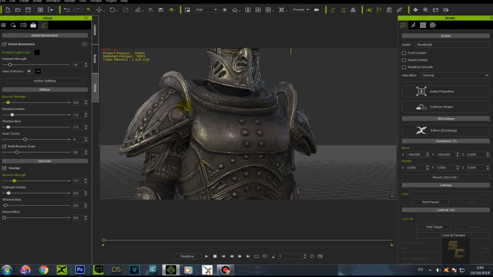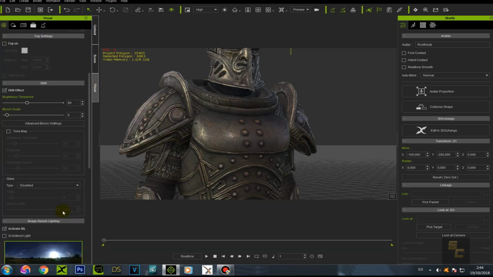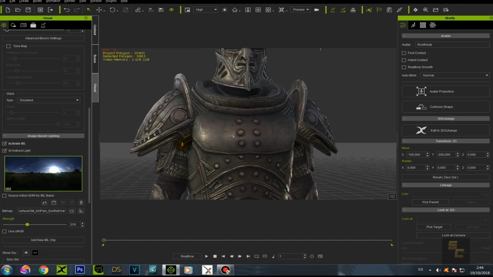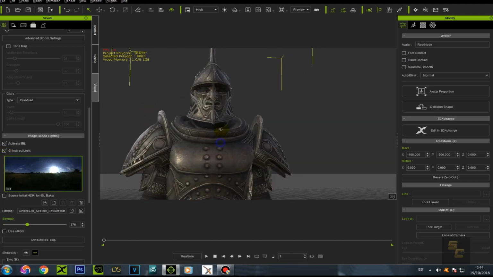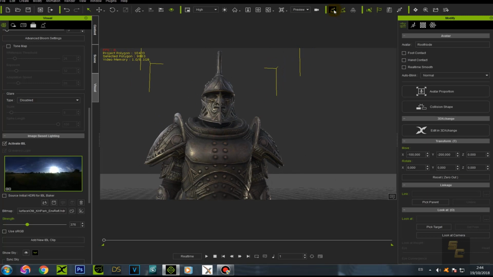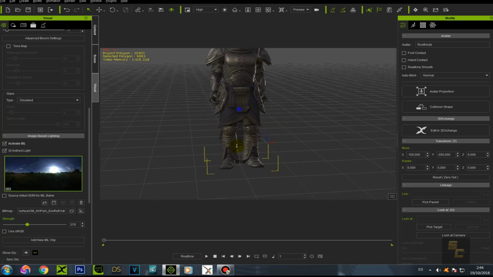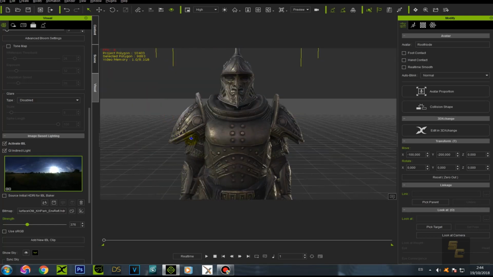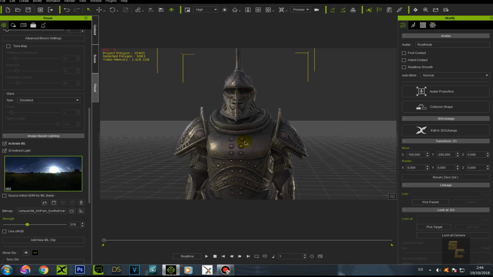Let's go to our... That's weird. Actually, the global lighting is not doing anything here.